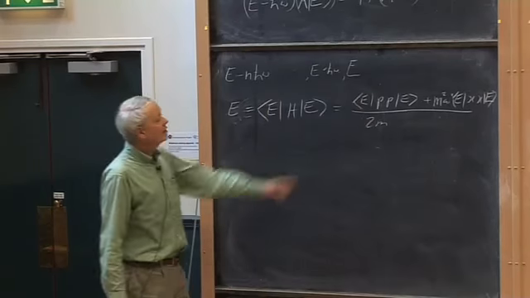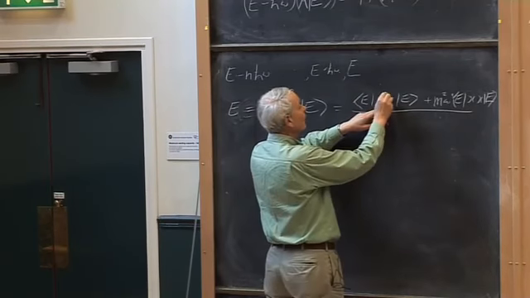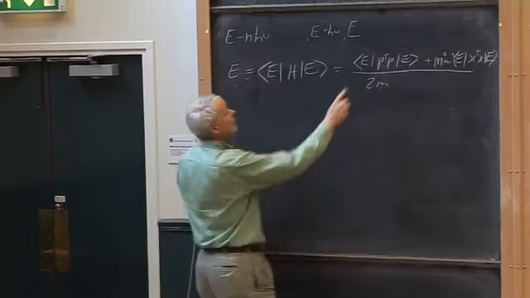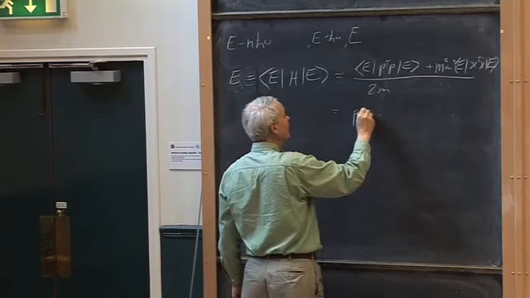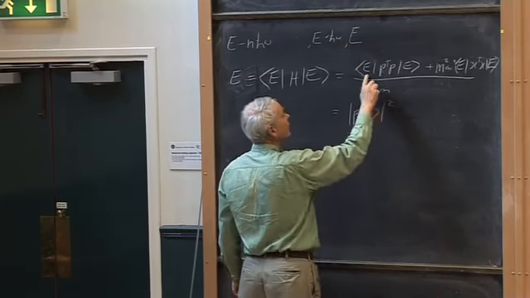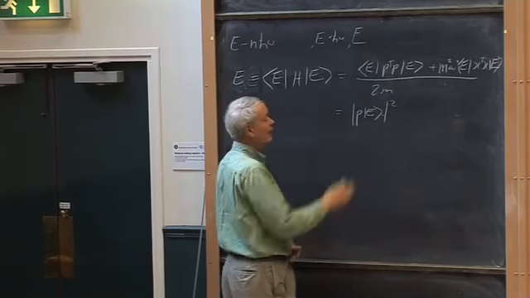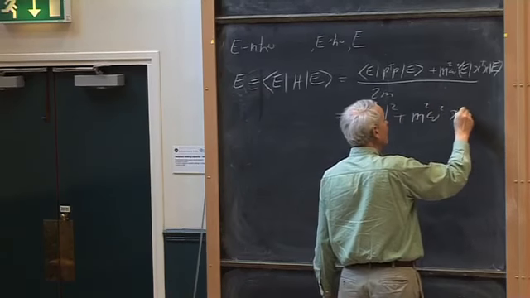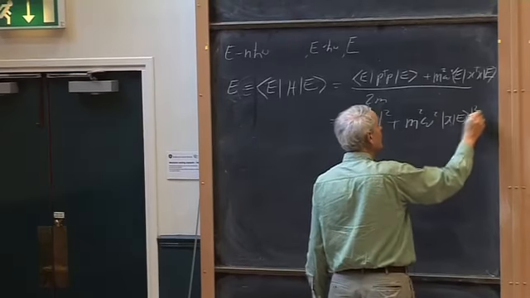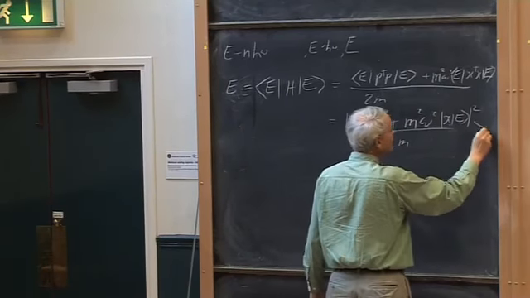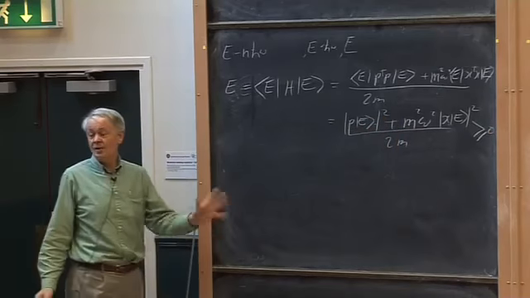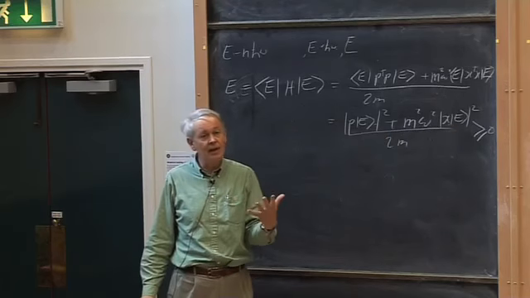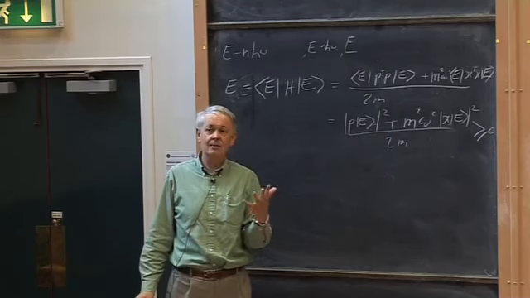And because these are observables, and therefore Hermitian, I can put a dagger there if I want to. It doesn't make any difference, because P dagger is P. And I can observe that this is now manifestly the mod squared of P on E. This thing is the mod square of the ket you get by using P on E. And this is m squared omega squared of the mod squared of x on E, still over 2m, which is boring. And this is manifestly greater than or equal to 0. Even in quantum mechanics, there can't be any argy-bargy. This has to be greater than or equal to 0. So all the allowed energies, the entire spectrum of the Hamiltonian, has to be positive.